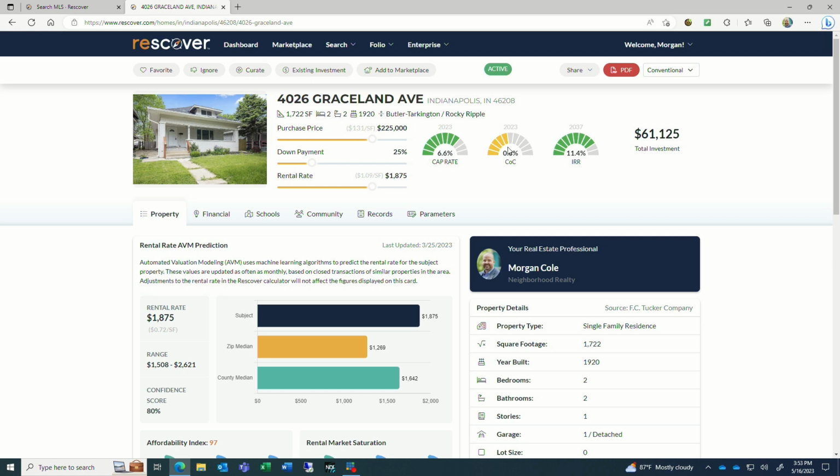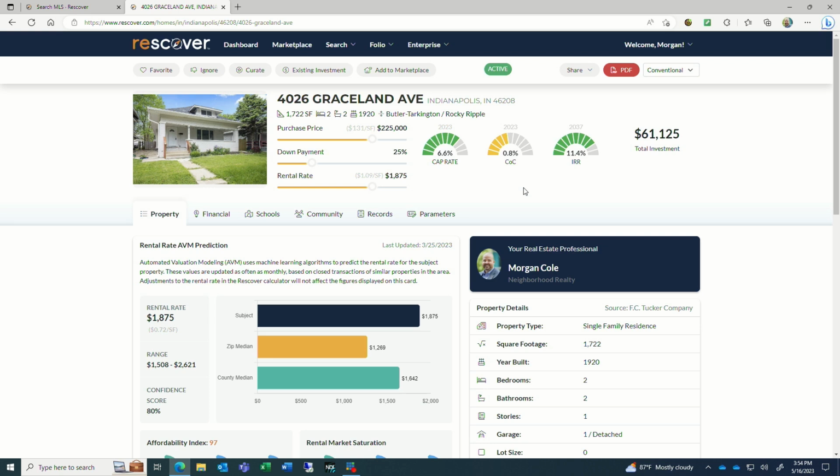So if we move over to the cash on cash return, it's 0.8%. Looks pretty low compared to the other numbers. So, Kristen, what do you think if I told you that you could buy this property and it would basically break even or make a very small amount of money in the first year, but it's not going to pay you like a 5 or 10% cash on cash return?